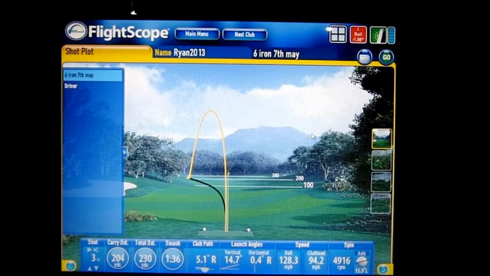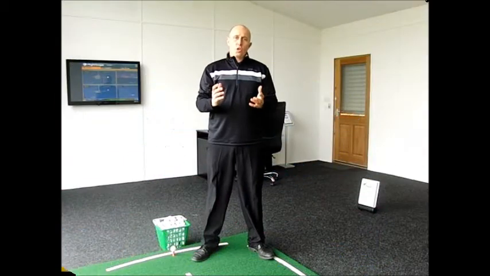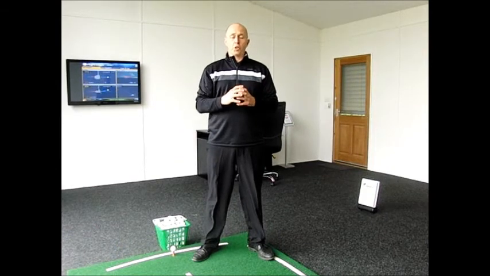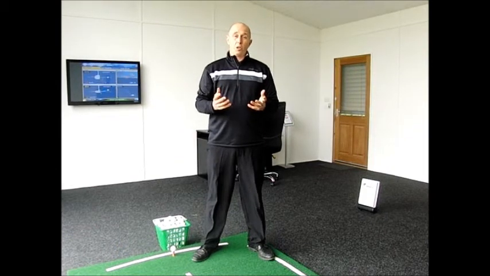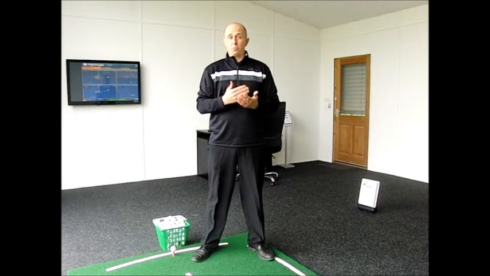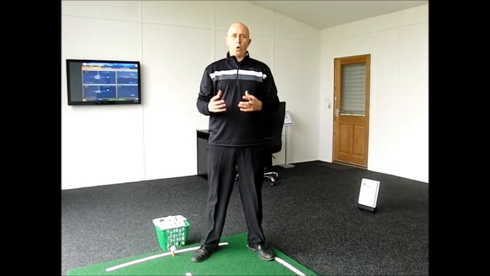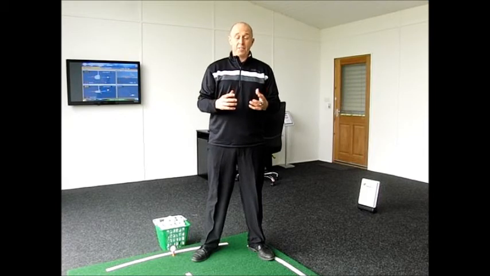So 3 very different golf shots produced with a very similar swing, but with variables that contributed to producing very, very different curves on the ball. So there you have a little insight into the different factors involved in creating the curve on the golf ball. Obviously there's a lot more to it, and you can go into as much detail as you like, but it's just an insight to show you that it's not always the swing that's bad.